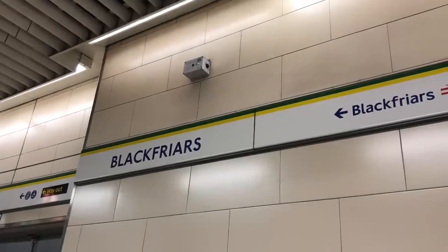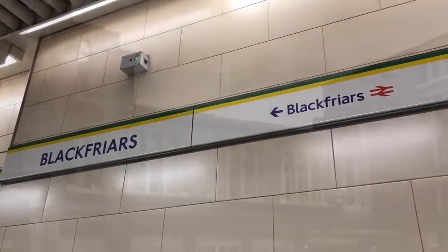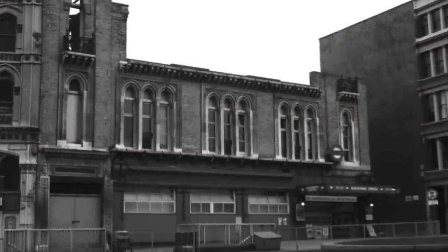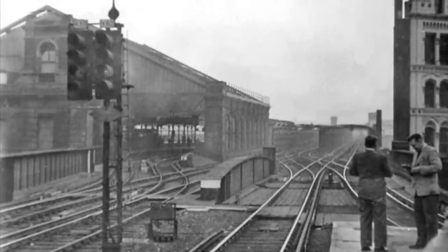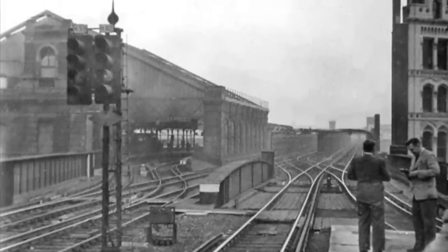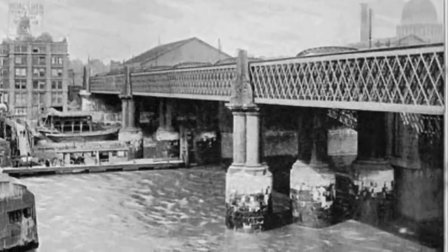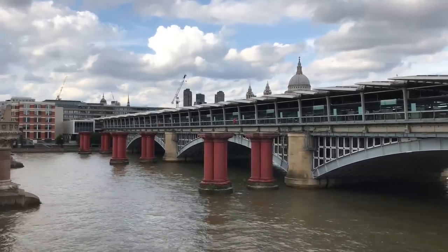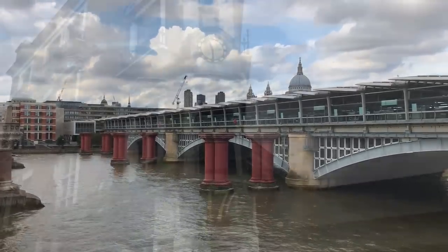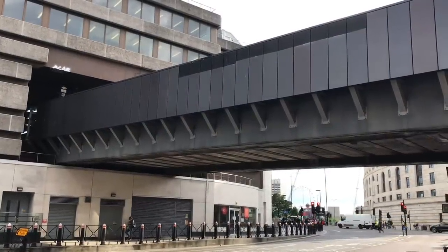The station footled along for a bit — that's the technical term railway historian types use — until the 1960s, when it became apparent that the station could do with work. The original was not particularly well built; it was small and cramped. What was more, the poor old bridge across the river, the 1864 original, was falling apart. It was closed to trains in 1971 and the process of rebuilding the station began. One unexpected problem they ran into was that the ground was frozen — the station building sat on top of an underground cold store.